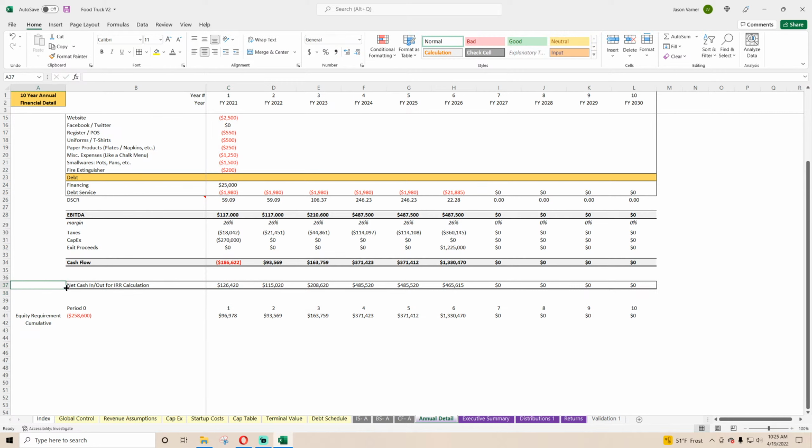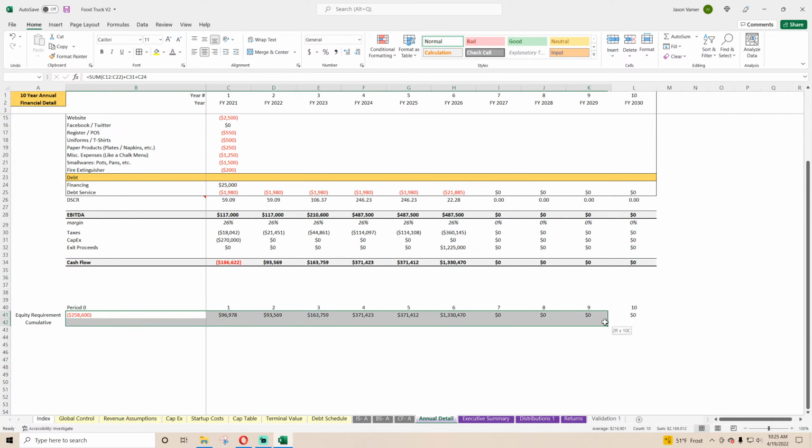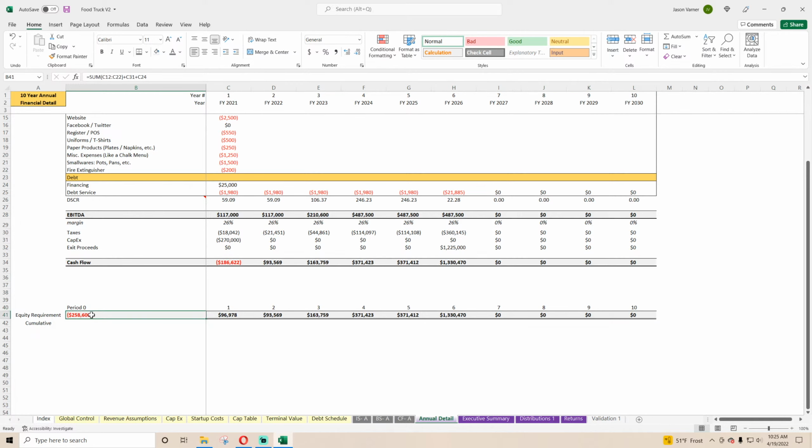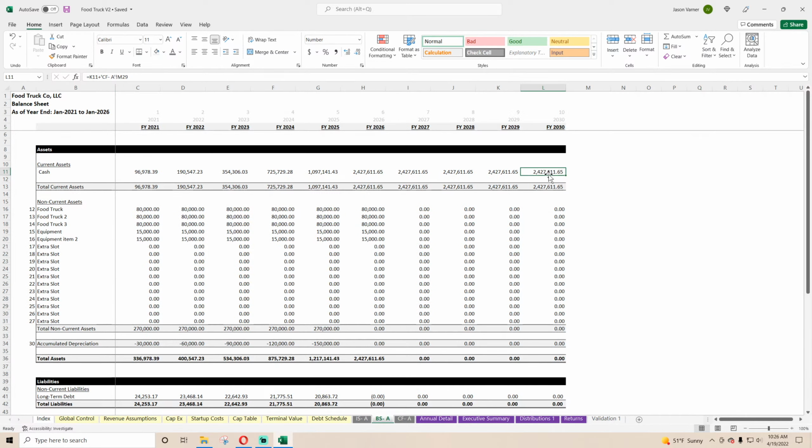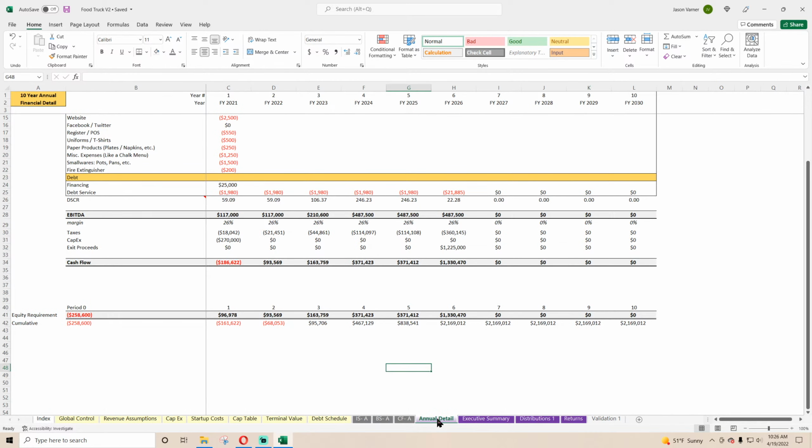This is not relevant anymore. If you want to do an IRR, this would be the calc to do. So period zero and then future cash flows. Cumulative, we just go equals there. Equals that plus here. So 2,196,000 is our number. Plus any equity would be equal to the cash balance on the balance sheet, which looks right. Very good.